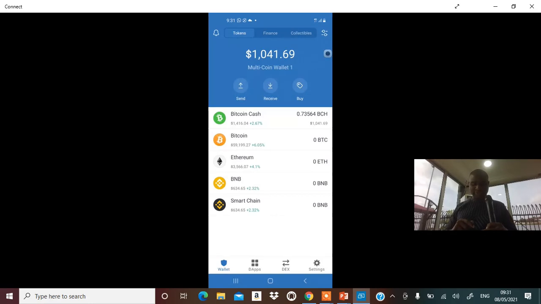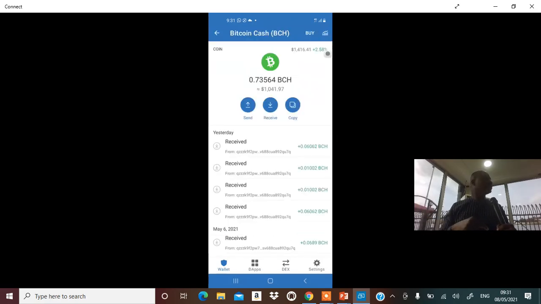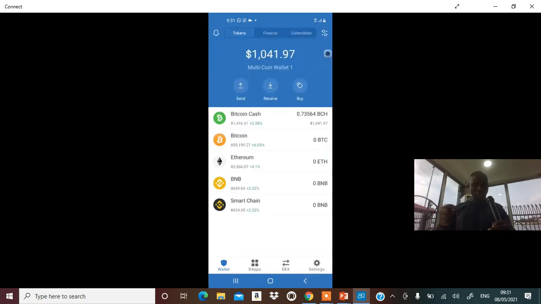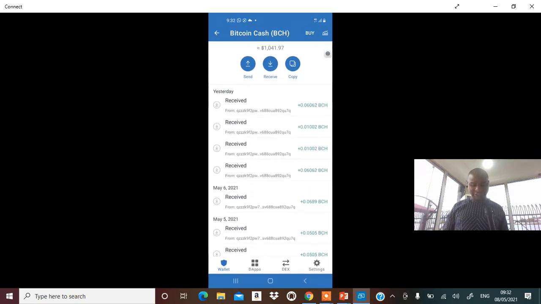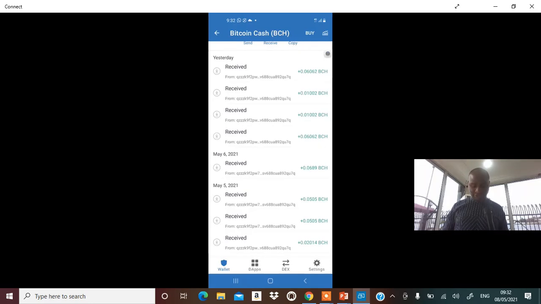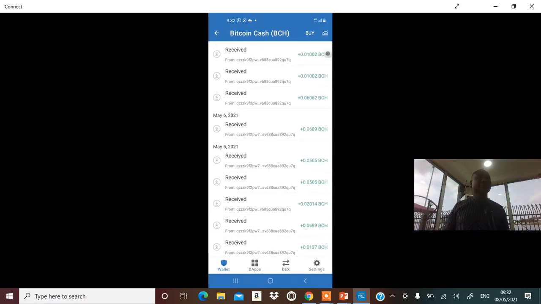So look at this Trust Wallet. This is just one of the accounts. What many of you will be seeing is the dollar on top. Don't look at that one. Can you see this one? Can you see that sign? Under that, can you see something here? Can you see receive? Receive, receive, receive. When you are spending money every day, you have to be receiving money every day. You have to configure your life to be receiving money every day.